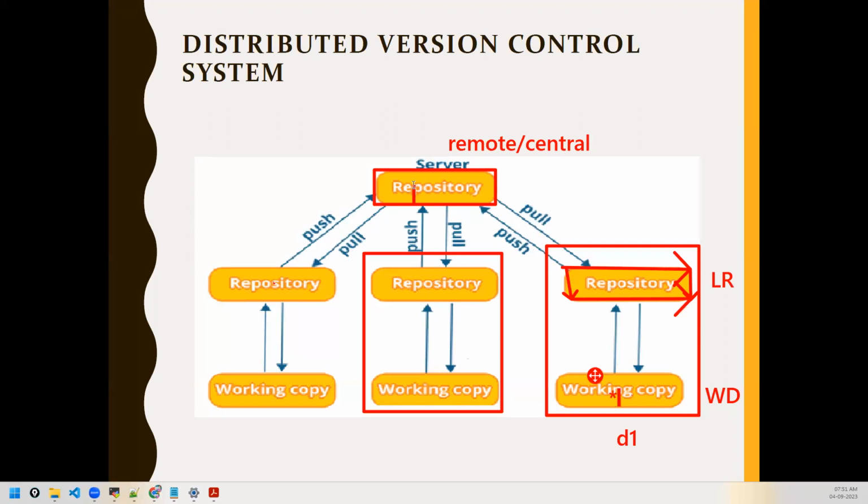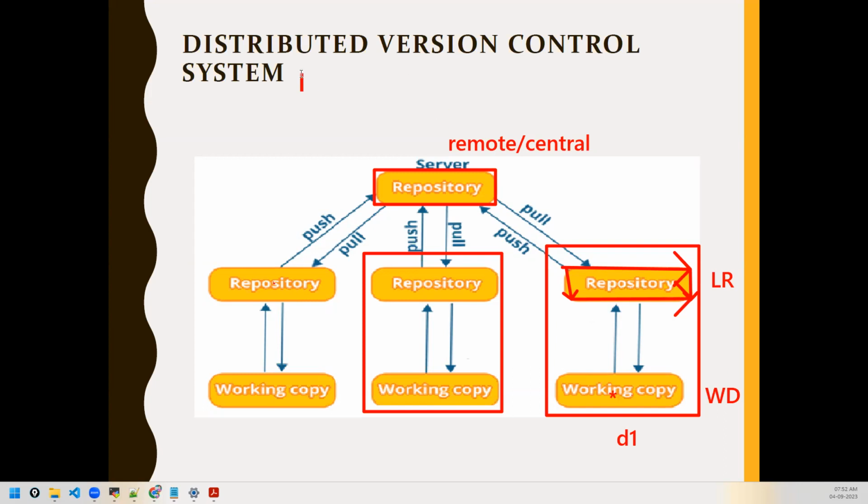What is the use of it? What is the advantage? And remember, unless they push the changes to remote, their changes are confined only to themselves. Like if my changes are in local, they are confined only to myself. Unless I push them to remote, no one else can see the changes, right? What is the advantage of it? How does it overcome the challenges of a centralized version control system?